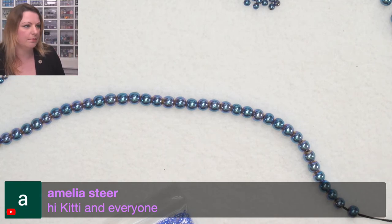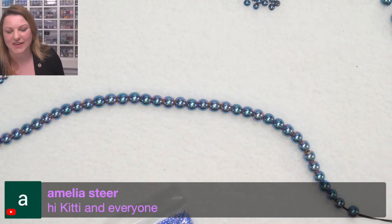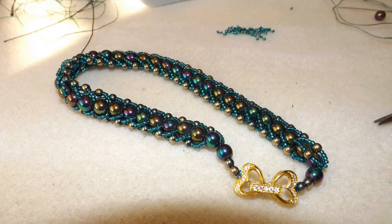Right, okay, I'm quickly going to show you the pictures. Isla's picture is coming back first. I hope I'm not mixing up. I think this was Isla's. I can see it going around the little circle. There we go. So Isla finished the flat spiral bracelet. That looks beautiful, and I love your clasp. That looks really nice, and I love how you extended the bracelet with a single bead as well. That looks really, really good.